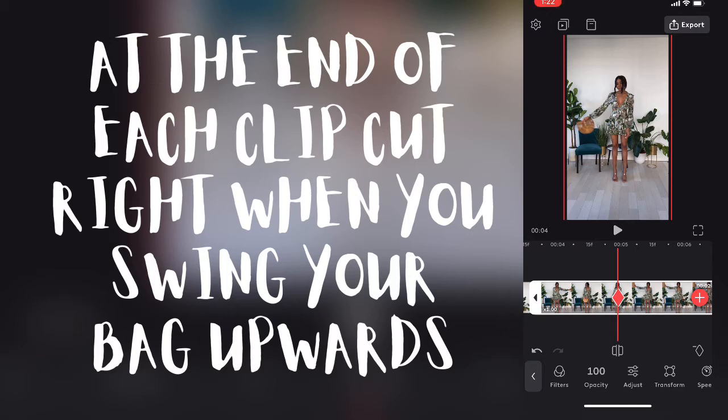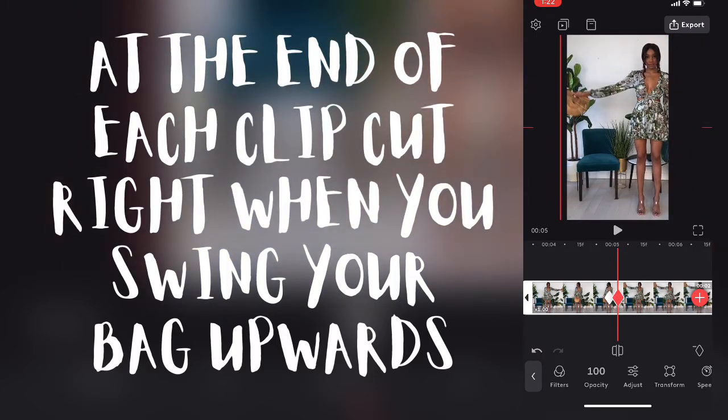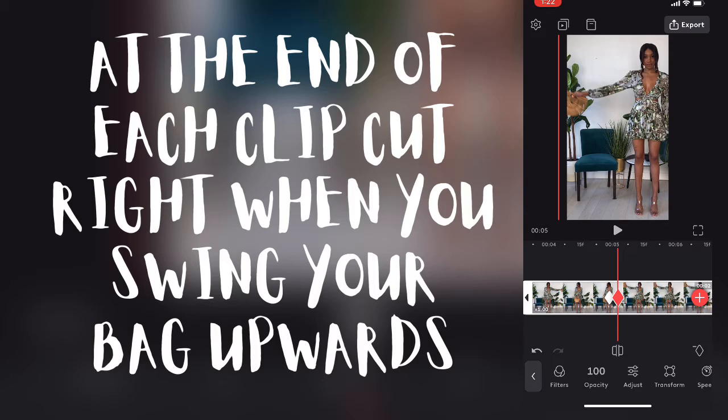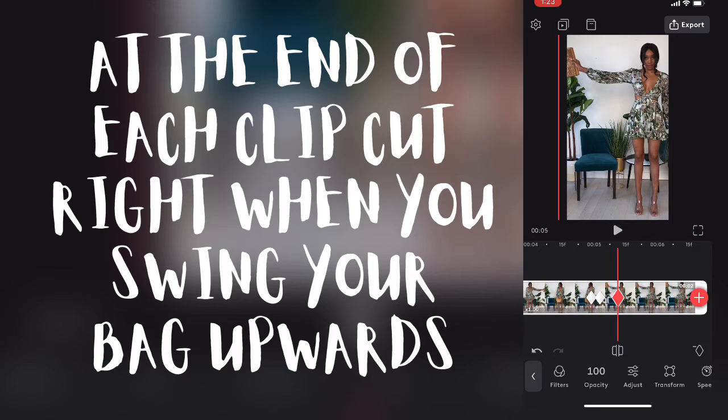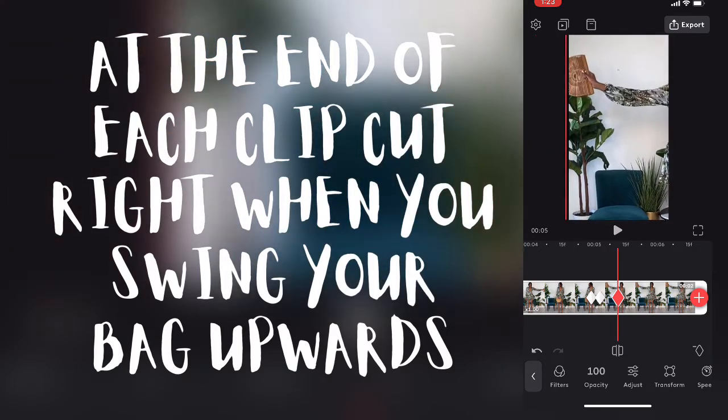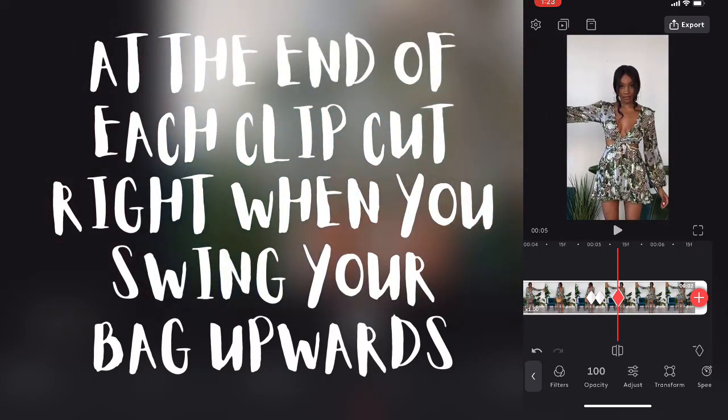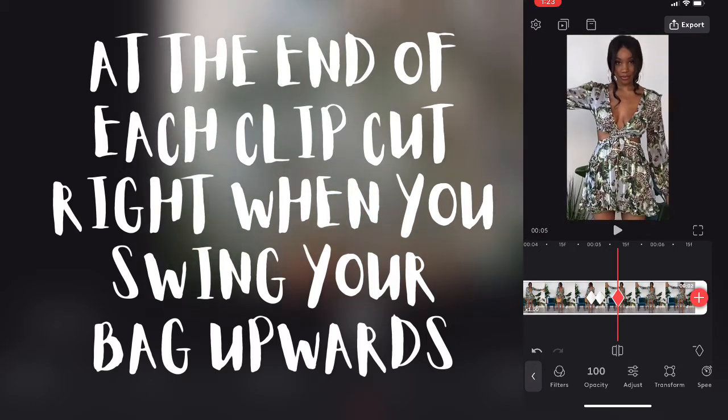As soon as I swing my purse upward, so as you can see, it starts here. Boom. That's where I'm going to want to trim the end of my clip, because again, I want it to be a continuous swing, like a pendulum. I want it to be fluid.